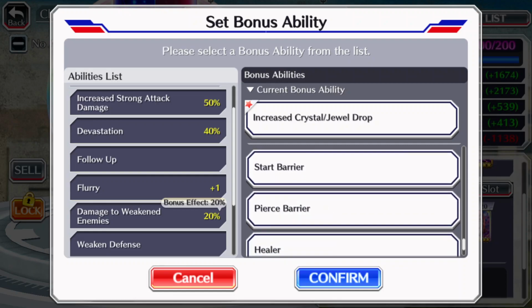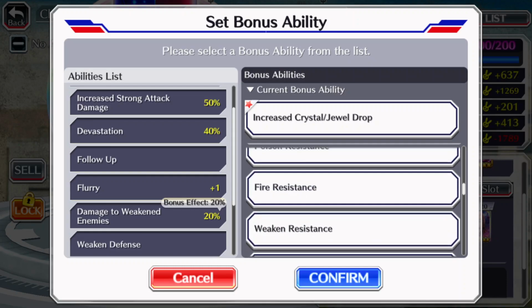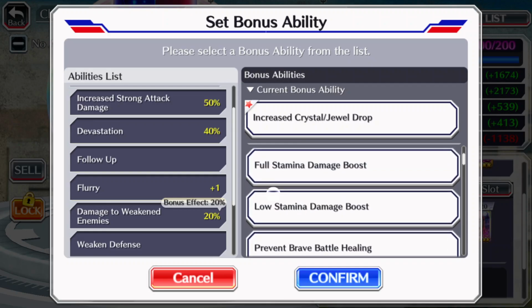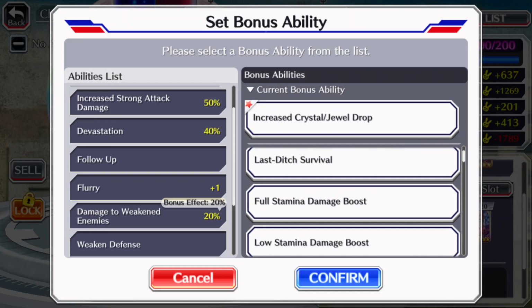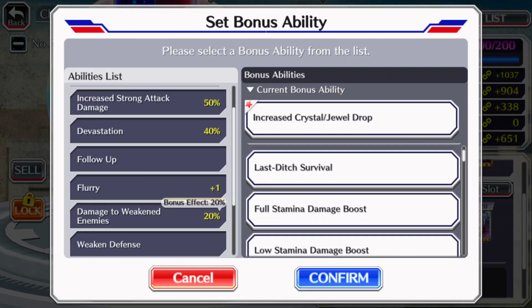Now, start barrier, pierce barrier, and stuff like that, not for PvE. And last ditch survival, I think it's not really necessary nowadays anymore. I personally would never go with last ditch survival. That's just me. Maybe if you have a character and you want all out survivability on him and sacrifice damage, you go maybe last ditch survival and stamina recovery. But yeah, you're losing out a lot of damage.